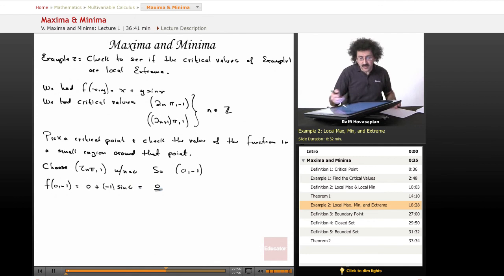Since we're dealing with a two-dimensional domain, R2, what I'm going to do is I'm actually going to hold one of the variables fixed, and then I'm going to just move the other one. In other words, I'm going to move a little bit in this direction, and I'm going to move a little bit in that direction to see what the function does. If I get my answer, great, I can stop there. If not, I'm going to hold the other variable. I'm going to hold x fixed, and I'm going to move a little bit in the y direction that way, to check to see what happens to the function.